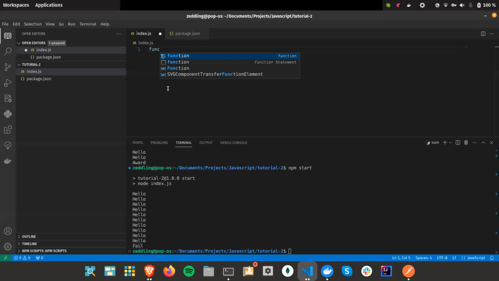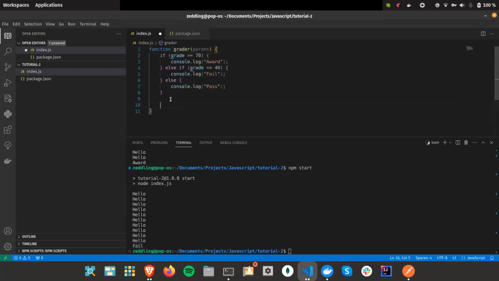A function basically binds for us a sequence of logic within a particular block. In the example of grading, you can bind all that logic in this particular function right here.